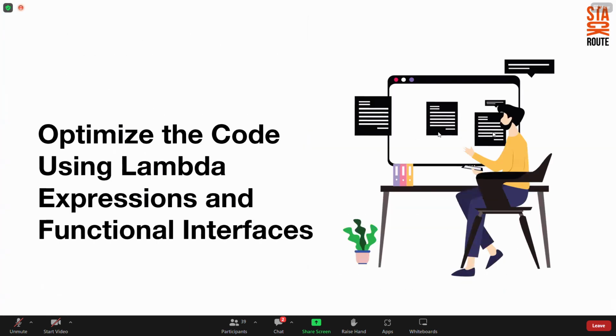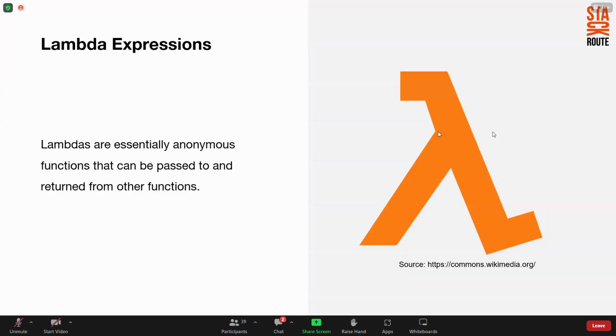Okay, guys, let's continue with lambda. Lambdas are essentially anonymous functions. Here we are not dealing with a class. Today's topic is completely dealing with functions. I'm going to pass a function in another function and return the output. My definition, my calling, my return, everything will be in one function.